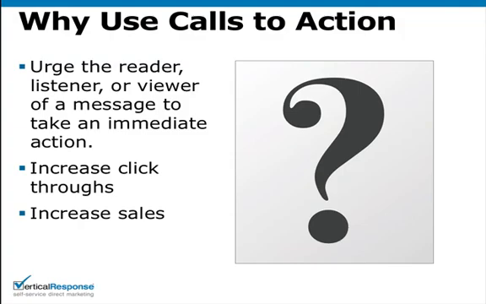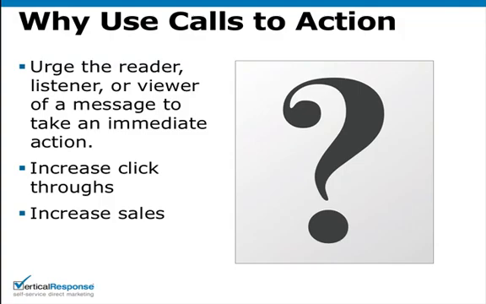So don't live and die by your open rate as much. You want it to be strong, and really anything around 25% is a great open rate. But start to really look at your click-throughs, and we'll talk a little bit more about testing in a moment. By including these calls to action, you really can see that impact on your click-throughs. And of course, you can increase your sales. So that's always a plus.